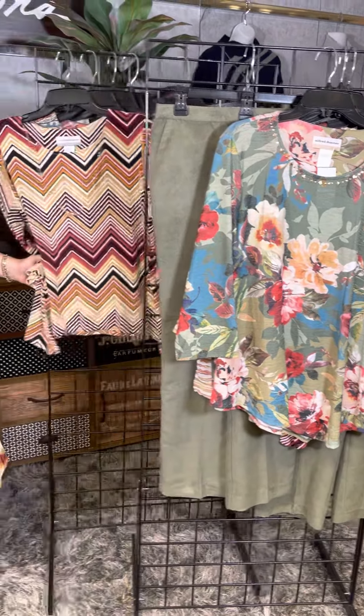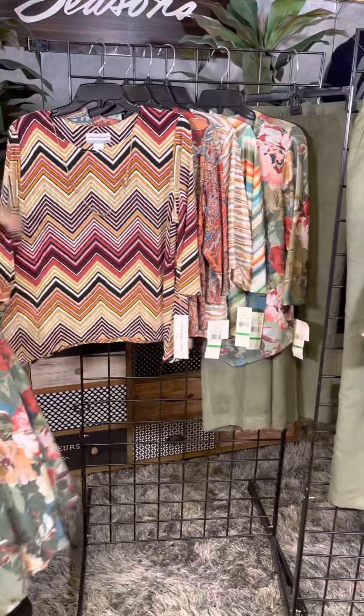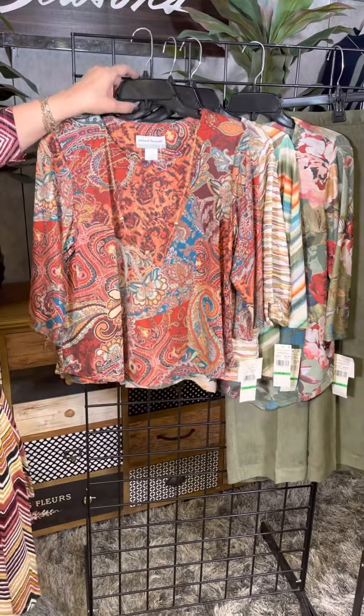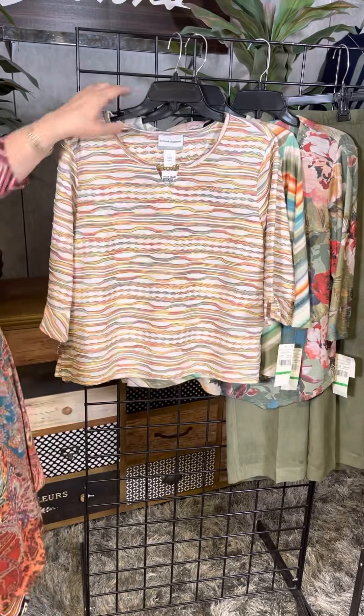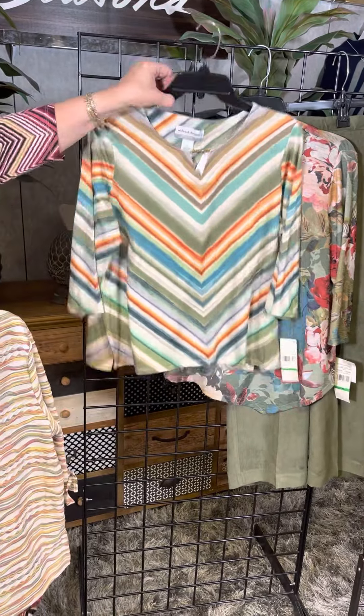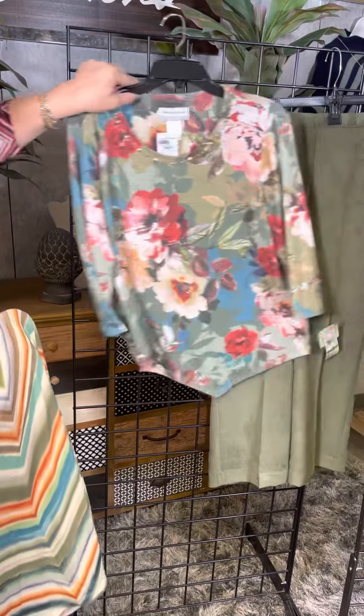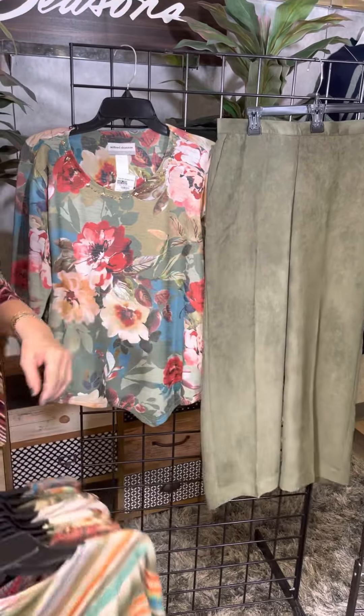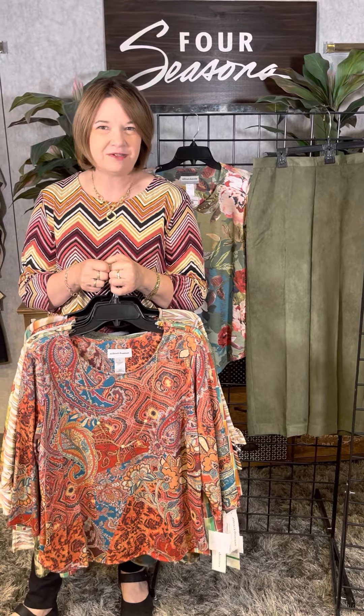In petite we have a great selection as well. We've got twinning with me available in petite, the paisley in that rusty color, the textured wave in petite, the V in petite, the vintage floral available in petite, and that great pant is also available in petite. We've got so much great style here at our store — visit us or shop online at fourseasonsdirect.com.